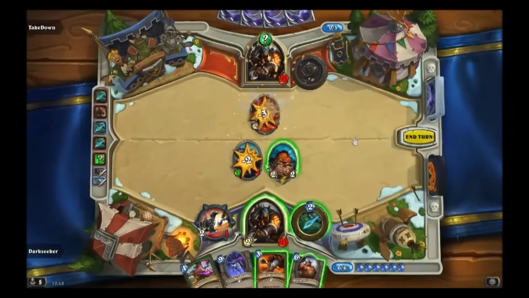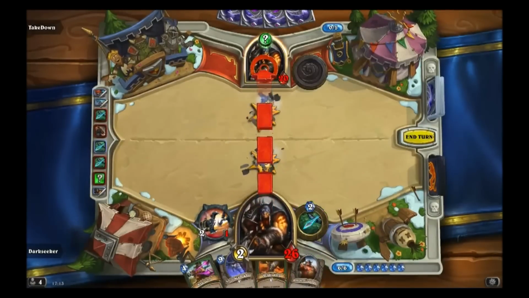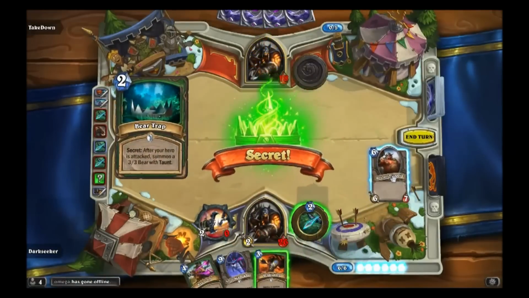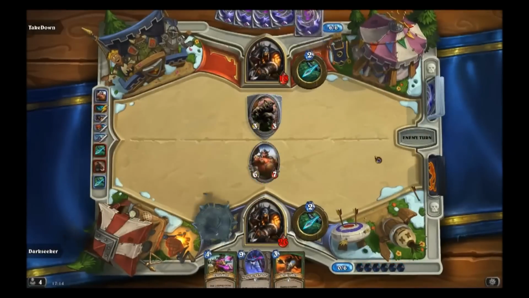We're going to clear the board. Yeah, okay. It's not freezing, so it has to be explosive. No, it's bear trap. Wow. That's fine. See, we use the weapon there to trigger the trap. It's absolutely fine. Okay. It's a bear trap, and there's a bear. There's a 3-3 bear on the board. Tremendous.